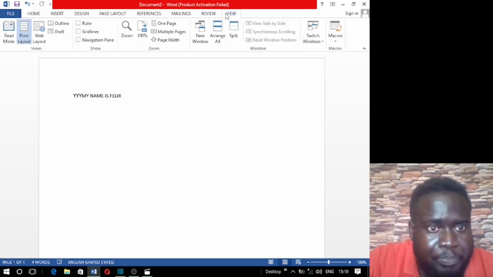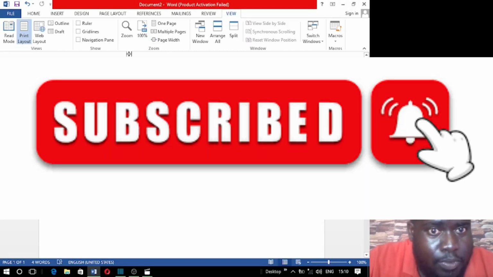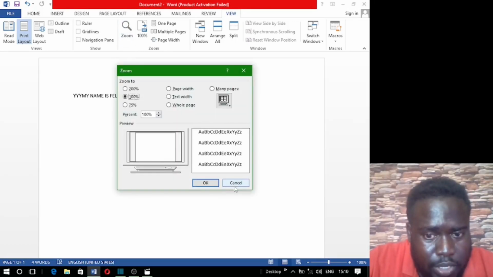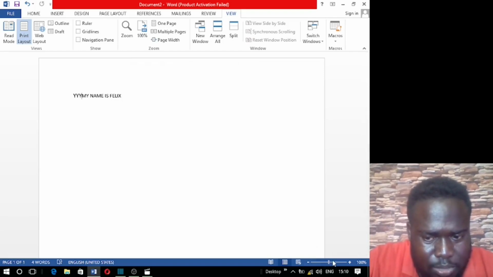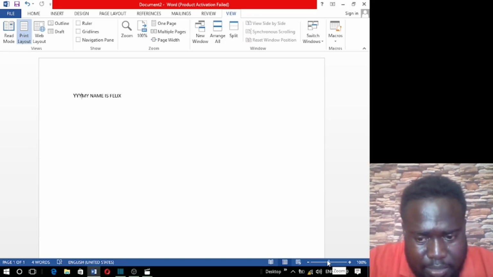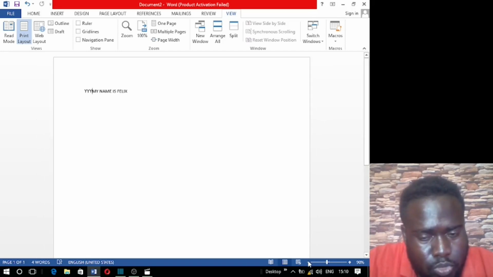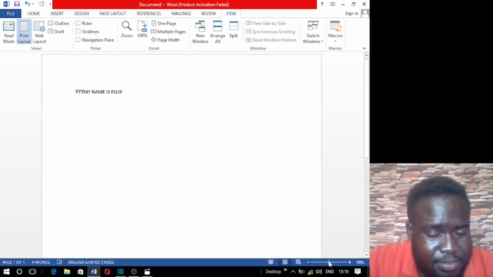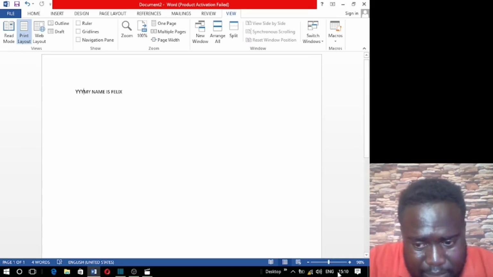and then the last one we have is what we call the view. As you can see, if you want to zoom, this is where you can zoom, and then we have another option here which can help you zoom the page, whether I want to zoom it in or reduce the page, or make it bigger using this zoom option here.